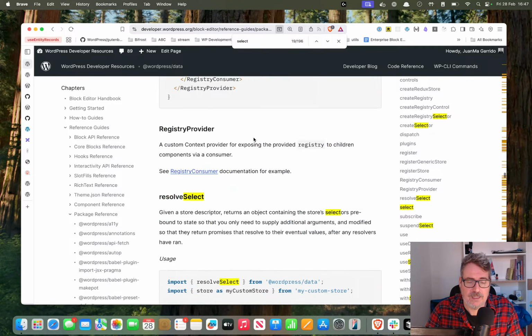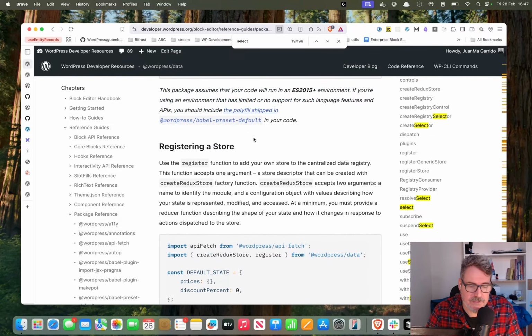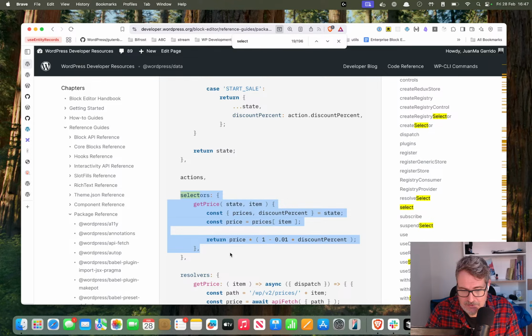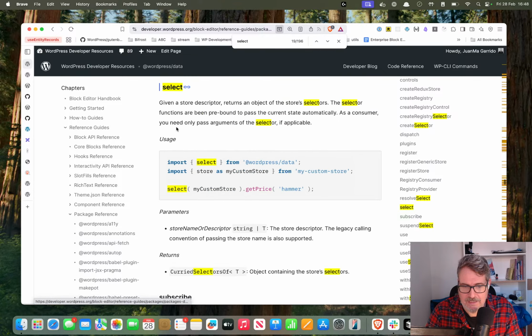So as we mentioned before, when we register a store, we define several selectors, and we can access them by using the select method of the data package.